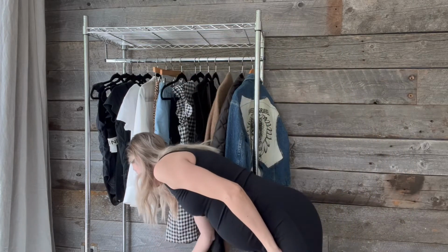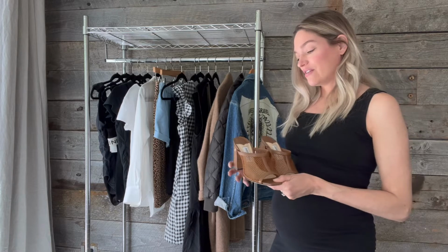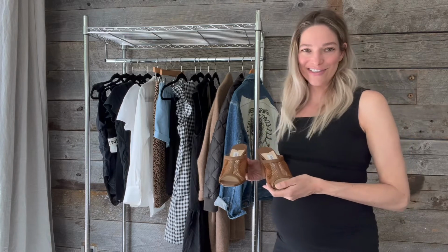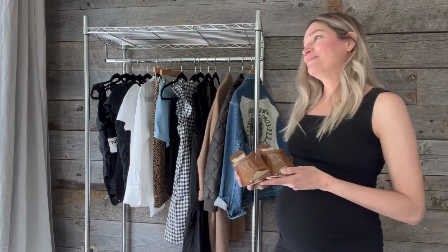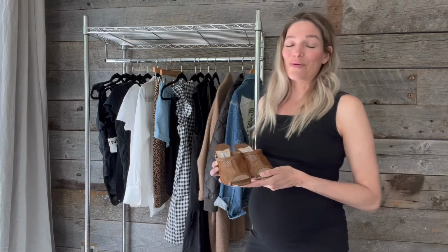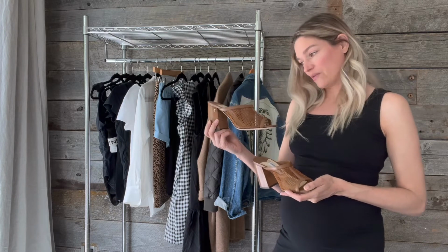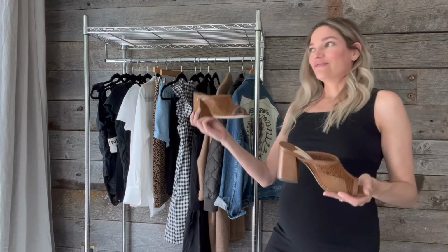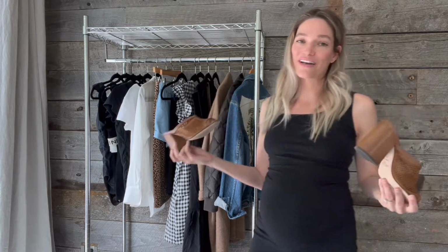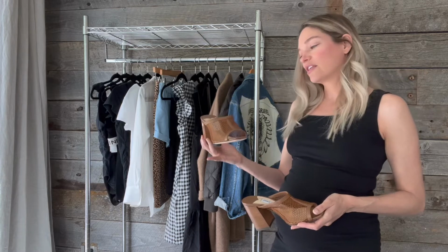And then the last pair that I will mention is a pair of slip-on mules with a heel. I do think that there's nothing sexier than a pregnant lady who's wearing heels. I just think it looks so amazing. And these are good because they're not crazy, right? It's not a stiletto that you don't feel certain in, and your center of gravity does change a lot when you're pregnant. So this is something that I feel comfortable in.